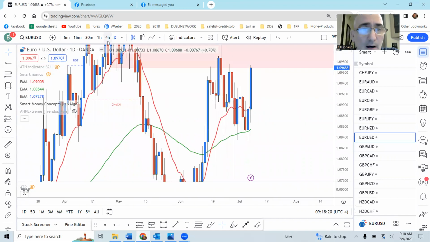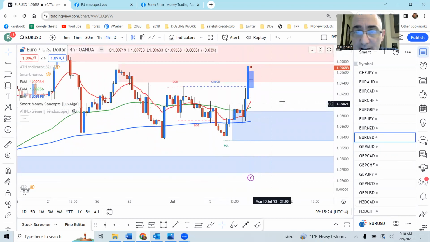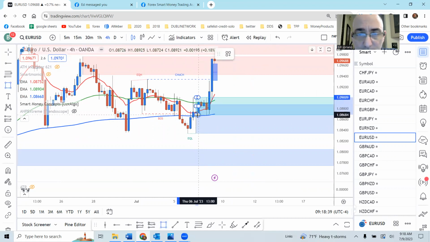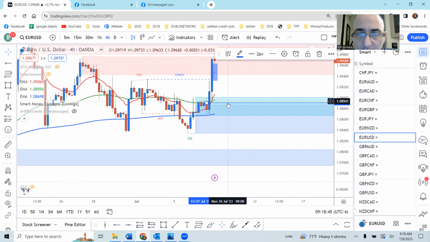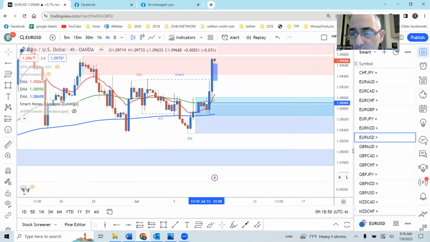So we could agree with bullish order flow here, and we have a nice area to trade from right here. So the indicator is using this big candle area right here. So I'm just going to go ahead and change that to this right here, because this is the actual banker candle. And that area is just way too big. This is where our alert will go for EUR USD.